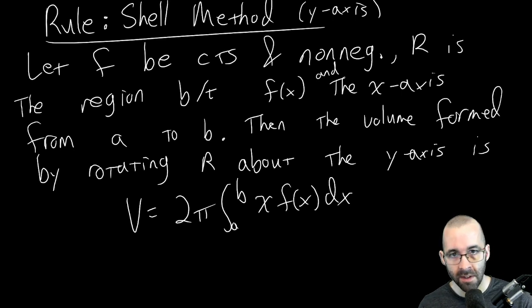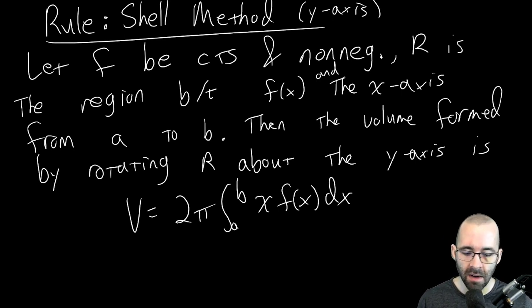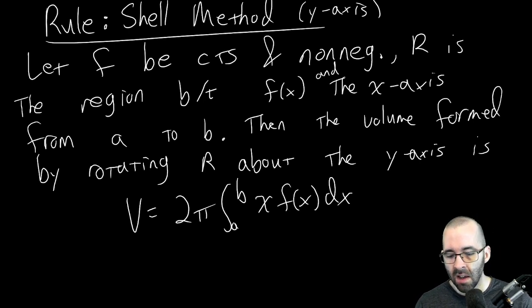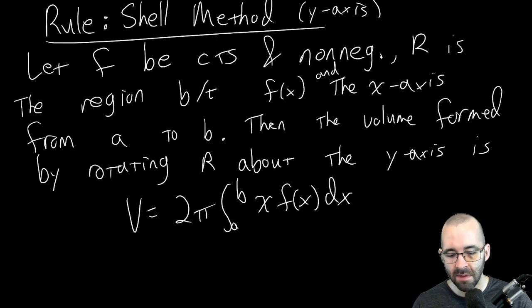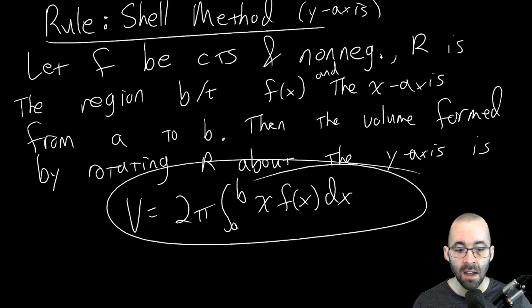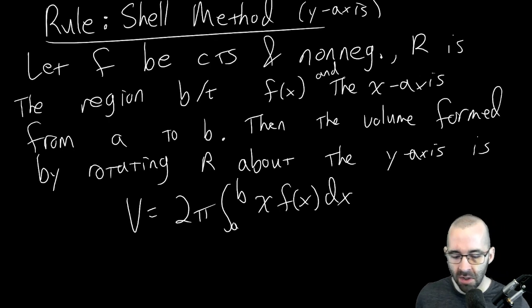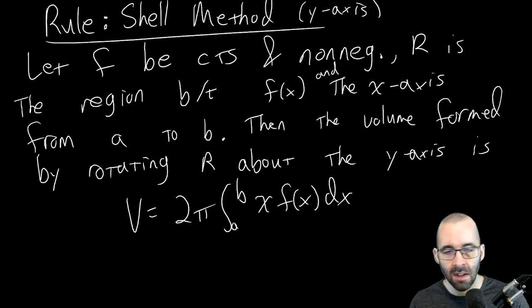All right, so in the disk method, we had basically pi r squared. Here it's 2 pi x f of x. This one's a little harder to remember, if I'm being honest. Also, this is formally the definition for the y-axis. I'm hoping that you have a suspicion about what this looks like if we instead want to rotate it about the x-axis. We'll do that in the third video, but I'm hoping that you have some sort of guess about how this would change if we rotated it around a different axis.